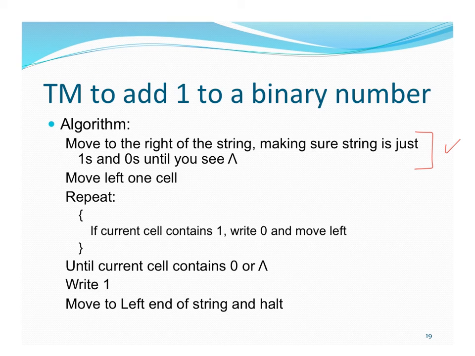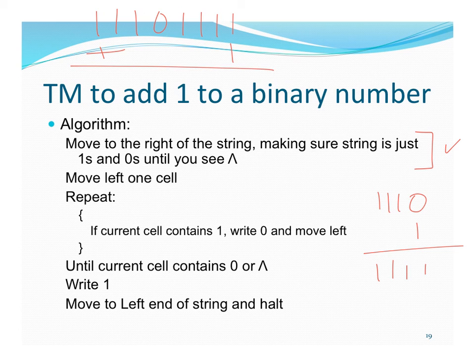And in order to understand this algorithm, what you need to understand is how to add 1 to a binary number. Remember, if I have a number like 1110 and I add 1 to that, then that's just 1111. That's easy. But if I have a number like 11101111 and I add 1 to that, well, what do I say? I say 1 plus 1 is 0, carry the 1. 1 plus 1 is 0, carry the 1. Again, 1 plus 1 is 0, carry the 1. Then 1 plus 0, that's just 1, and then I can just copy the last few ones over.